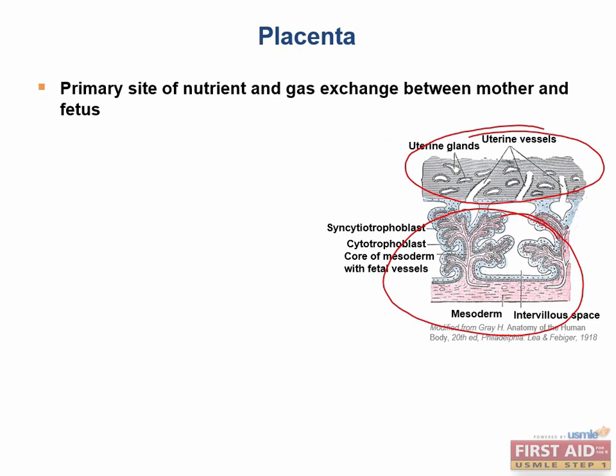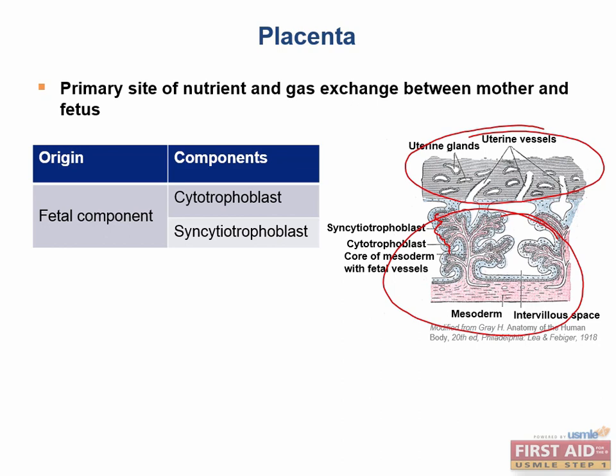So the fetus contributes the chorion to the placenta, and this includes the cytotrophoblast and syncytiotrophoblast, which are the outer layers of the chorionic villi. The cytotrophoblasts, which look like the cells in the image, as you can see over here, are kind of like the stem cell of the placenta. They can differentiate into syncytiotrophoblast or form more cytotrophoblasts as the placenta grows. Now, syncytiotrophoblasts are the white layer outside of the cytotrophoblast shown here.